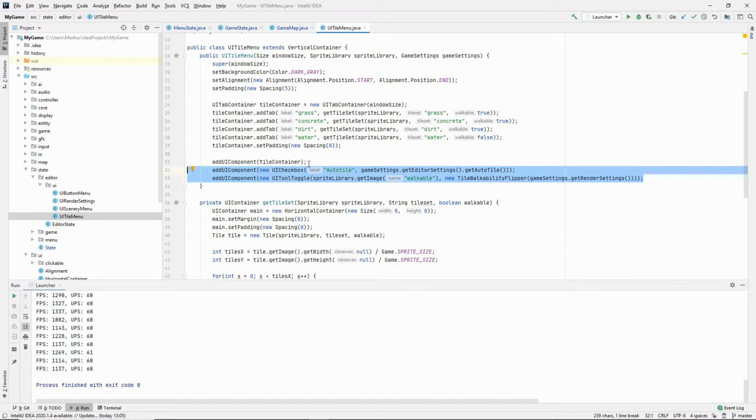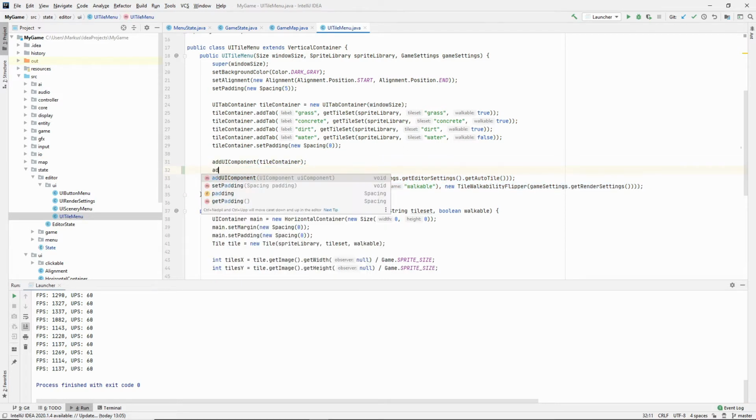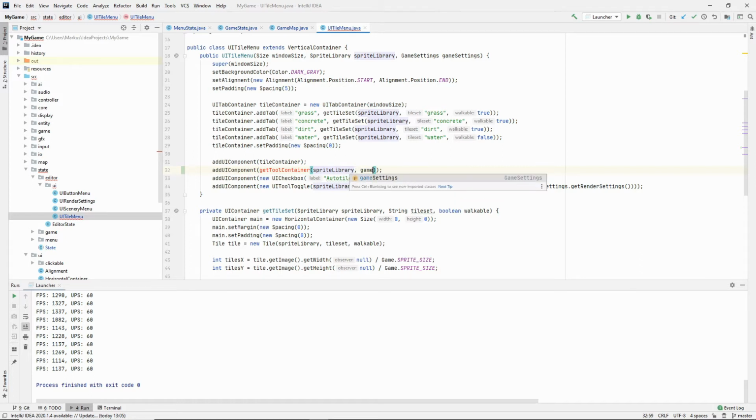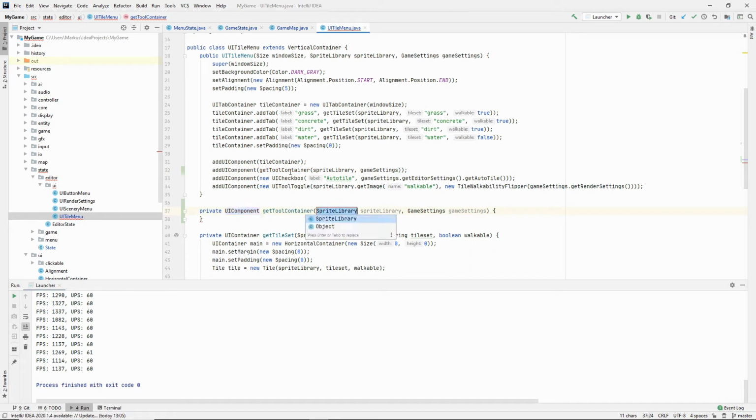So I'm going to make something called, here, add UI component, and then get tool container, maybe? I'm not entirely sure. We'll see. I think this is going to take the sprite library, because this uses the sprite library, and both of these use the game settings. So let's also pass in the game settings. Create that method.